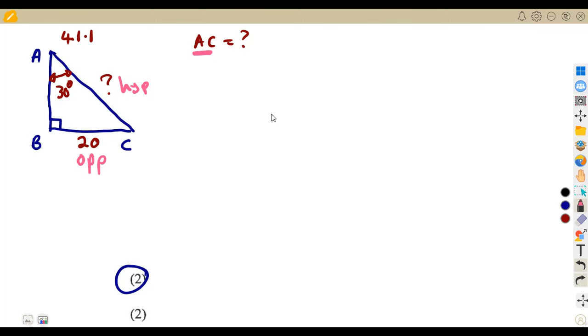Do we have a ratio? Yes, we have from our SOHCAHTOA concept. Let us go back to our mnemonics. That is SOHCAHTOA. Let us check for a ratio that has got opposite and the hypotenuse at the same time. Opposite and hypotenuse at the same time are on sine. So we are going to write the ratio of sine.